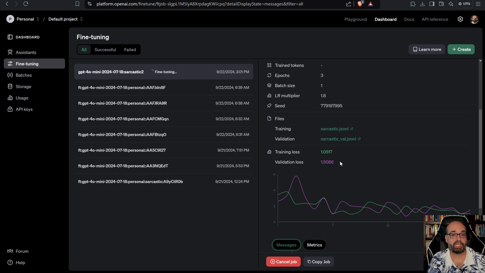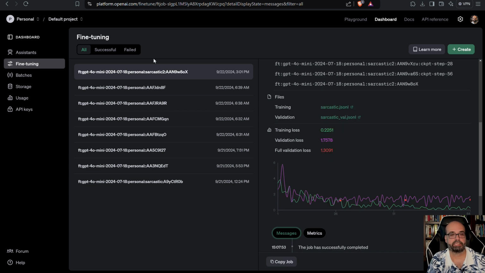Now, I will say this is a fairly trivial example so that I don't incur too much cost. As you bump up that training set size and bigger models, and more epochs, that's definitely how you start to spend more money. I will admit, I tend to use bigger prompts and RAG over fine-tuning. All right, it completed.